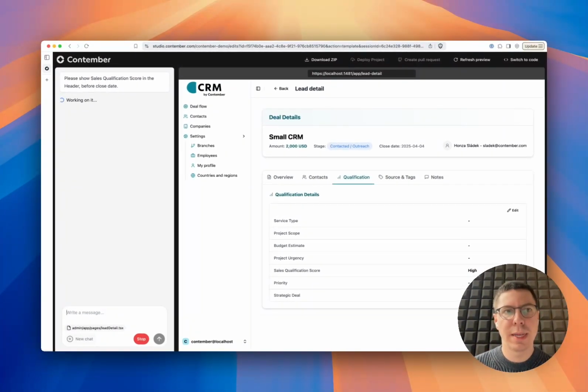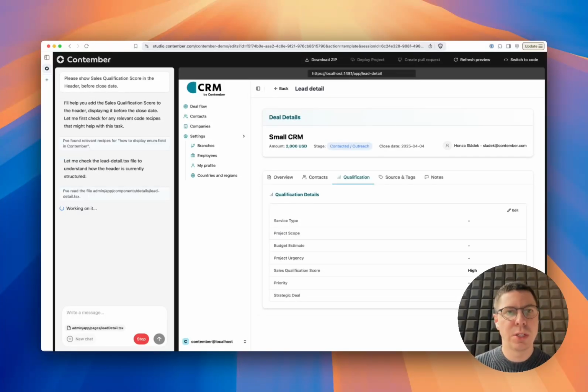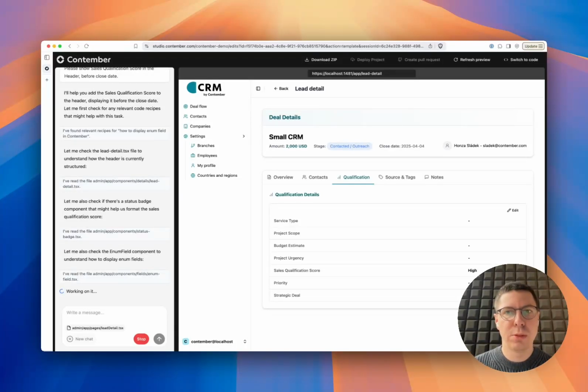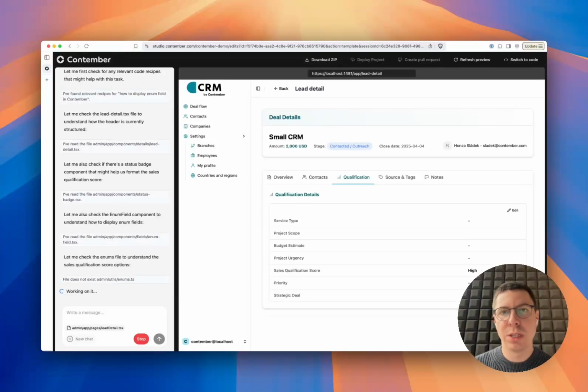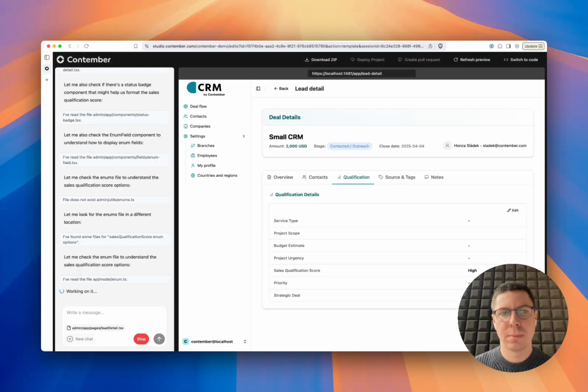So it's starting working again. It understands that the sales qualification score is an enum in the database, and it's looking how to work with that and how to best put it into the header.